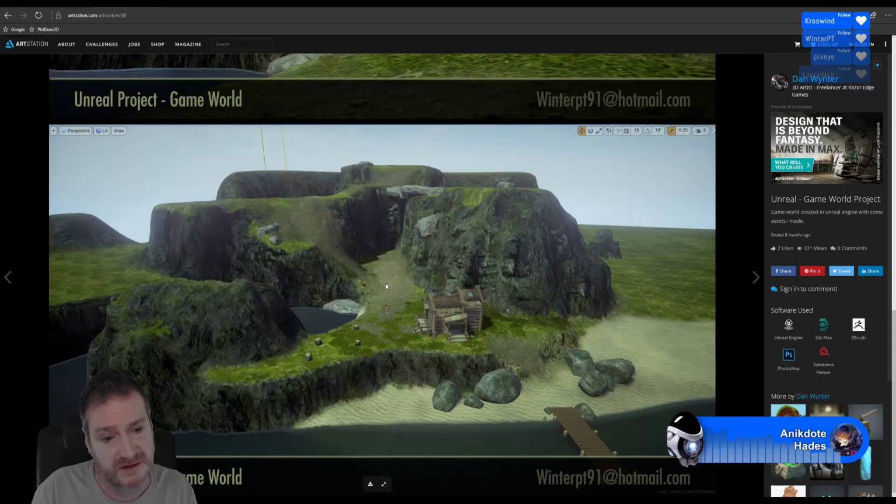World Machine is great to save out a height map and bring that into Unreal. That's the best way to do it, instead of trying to mold it in the engine itself with the tools that Epic created. Again, not that there's anything wrong with those tools. They've done a great job. It's just that they're a bit clunky, and using something like World Machine will give you a much more realistic looking terrain.